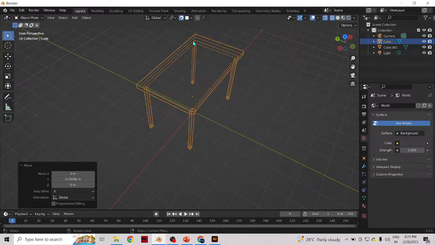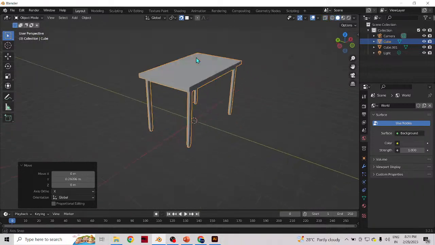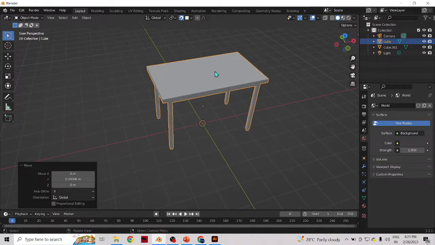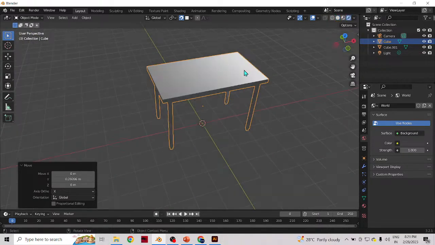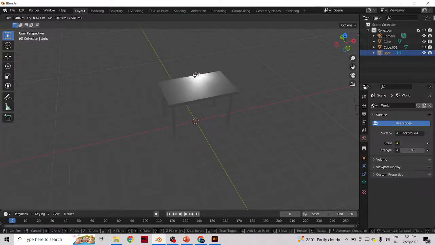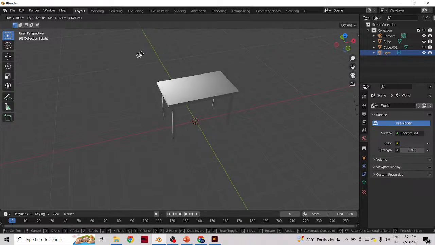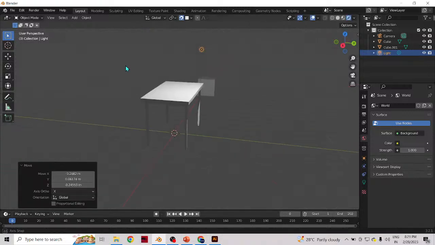In wireframe it was just the outline of the object, and in solid the appearance was very raw. In rendered, the impact of the light over here is also showing. As I grab the light and move it, I can see a good change in the object. So this is how the rendered view looks.